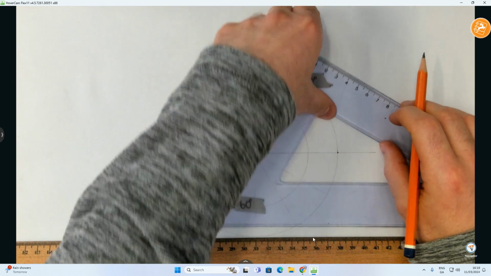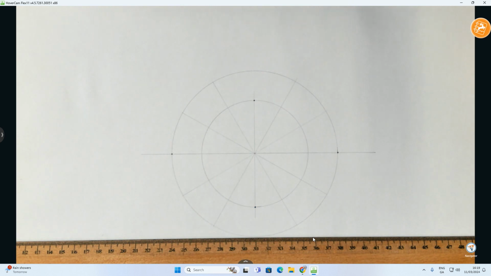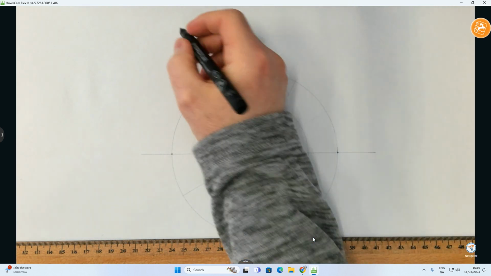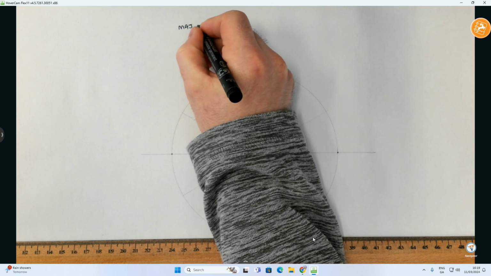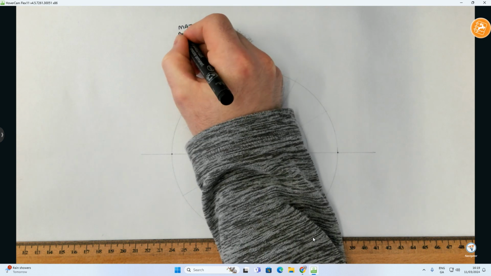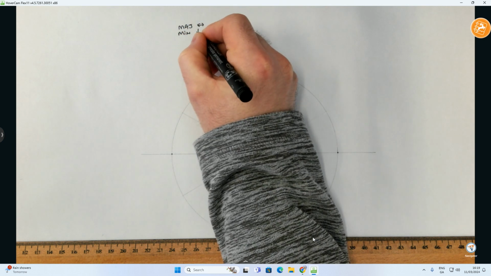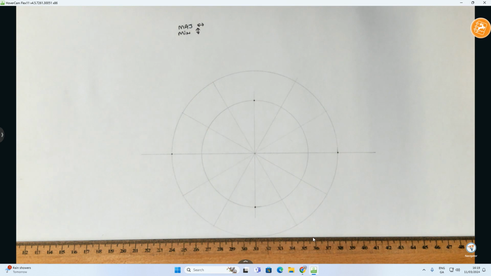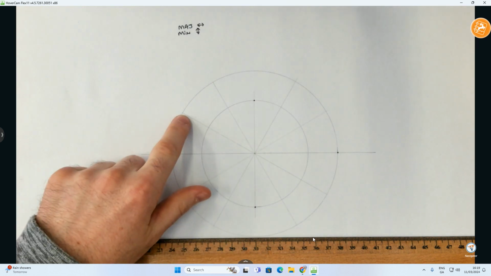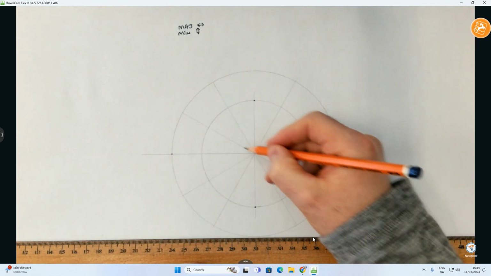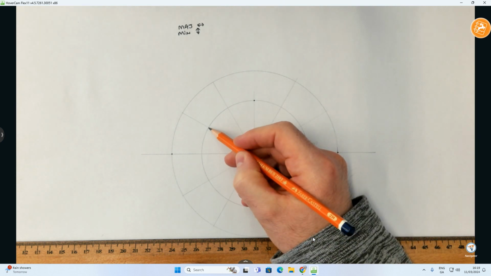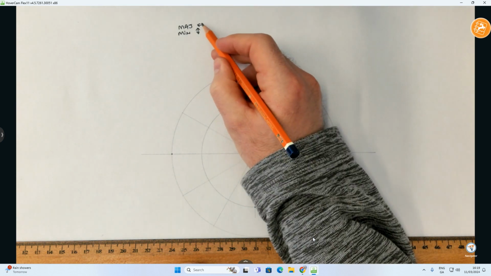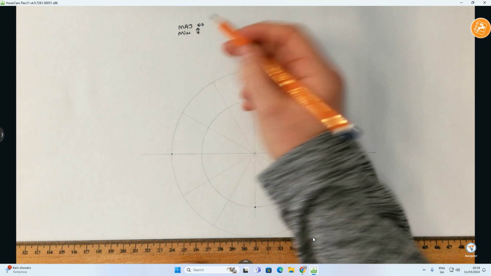Now, the method at this point is to note the direction of your axes. I'm just going to write it up here: my major axis is going left to right, and my minor axis is going up and down. And the method is, wherever one of our division lines, let's take this one over here, which would be in the 10 o'clock position if we were thinking of a clock, cuts the minor circle, I'm going to go parallel to the major axis. That means I can either go left or go right.